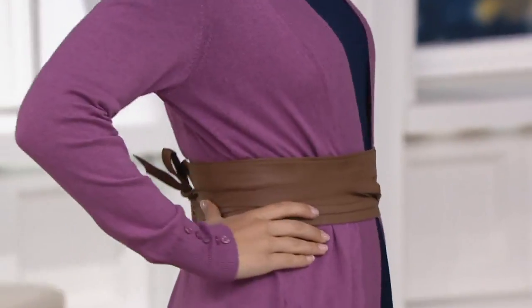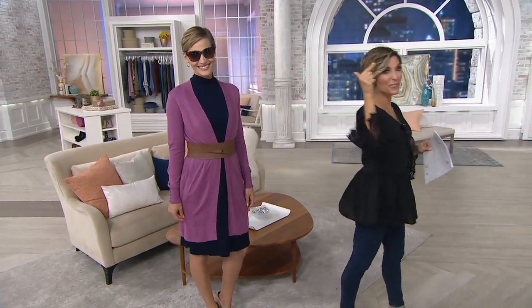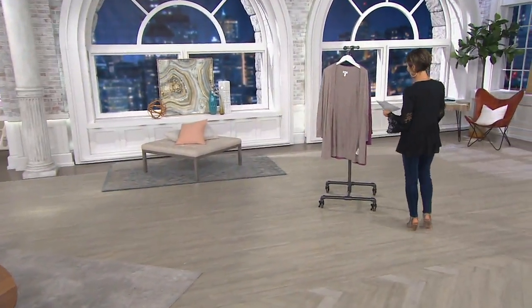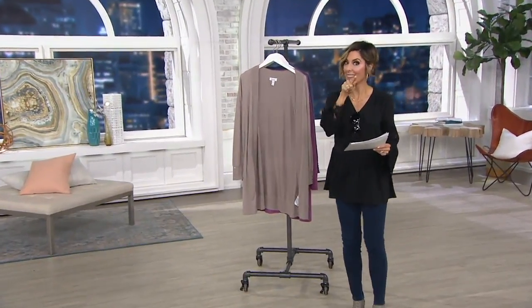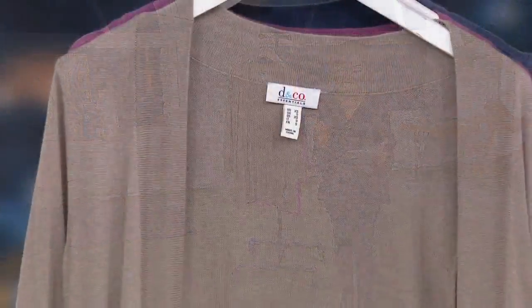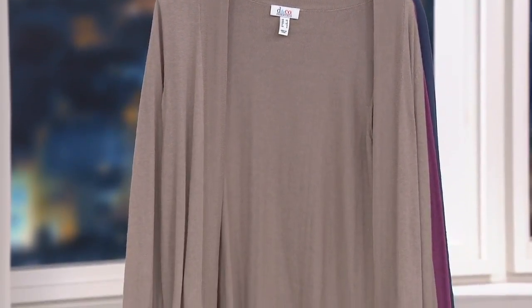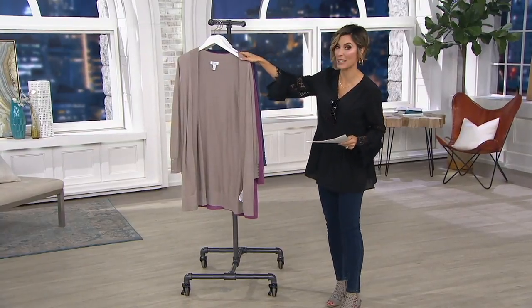I think it was because last weekend Steve and I were in a charming and darling little town, and I've been using those words a lot since. Charming, darling, but affordable. This used to be a $50 find and now it's $33.96 — that saves you $16 and gets you a real fall staple. A cardigan is in, and this one has a great easy pay plan, but it does go away tonight.